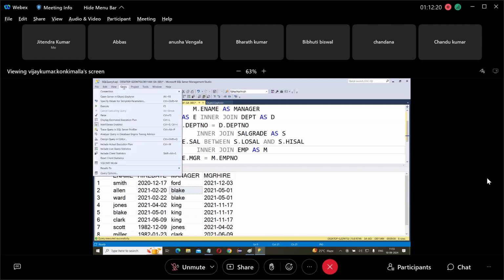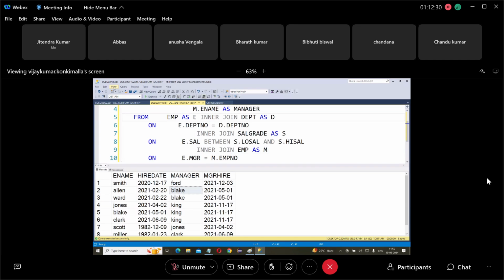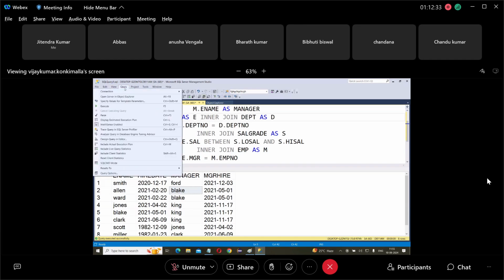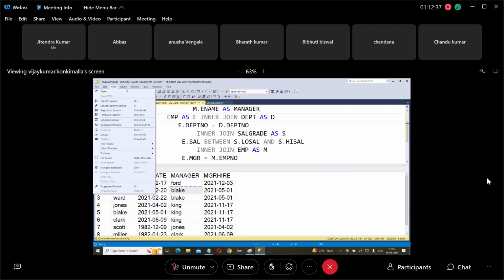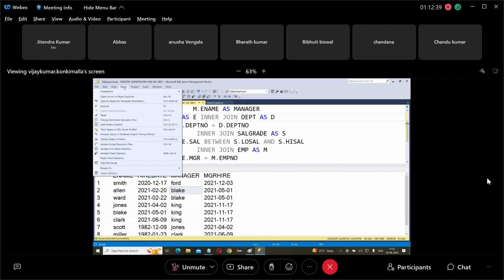There is an option, include actual execution plan, under the Query menu. Include actual execution plan.